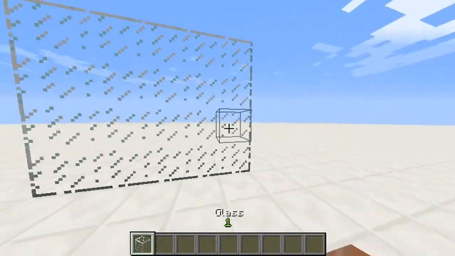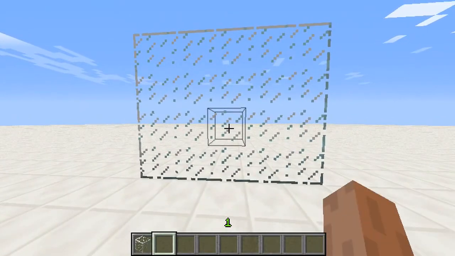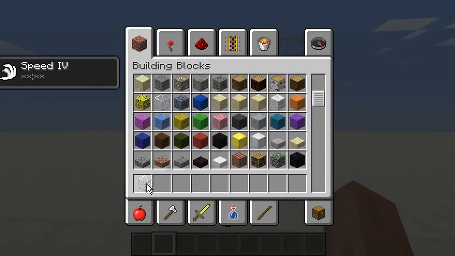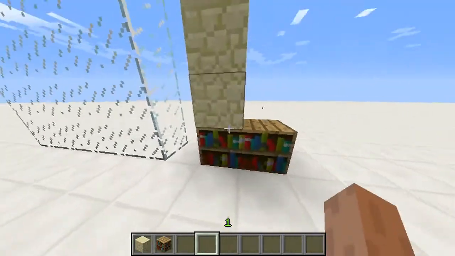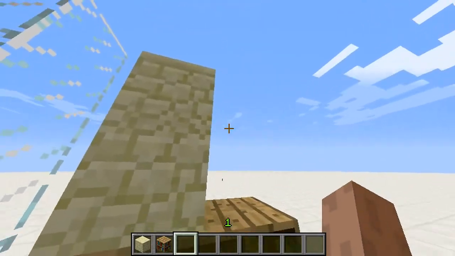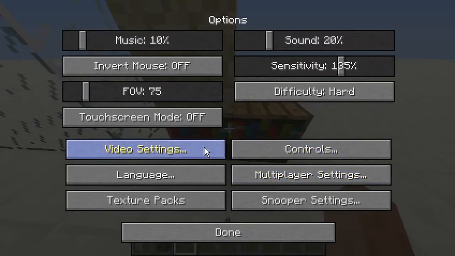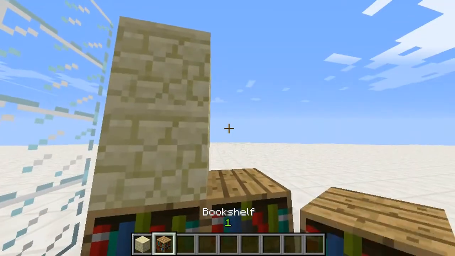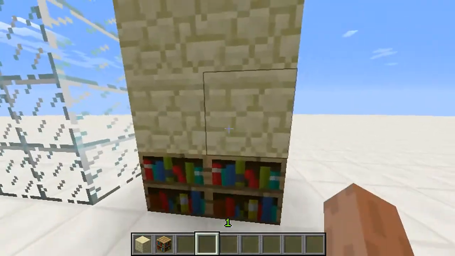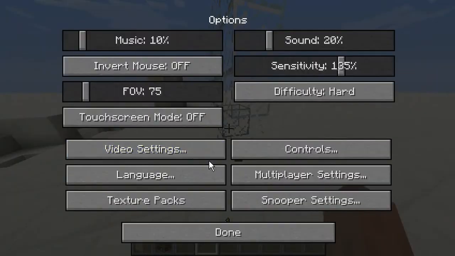The difference between off and on shows really well on glass, but you don't quite see the difference between sandstone and other sandstones, and bookshelves with other bookshelves. Here, these are the connected ones. You can see these sandstones are connected and these books are connected. If you turn them off, they won't be connected. I actually prefer the sandstone not connected. Or do I? I don't know. Alright, so that's the connected textures.